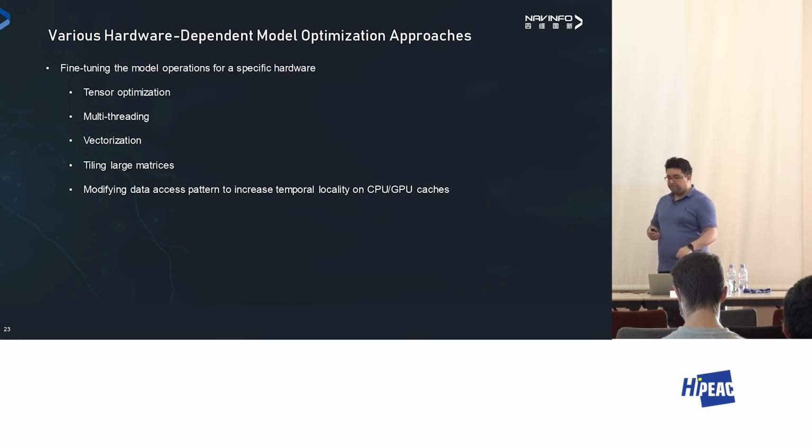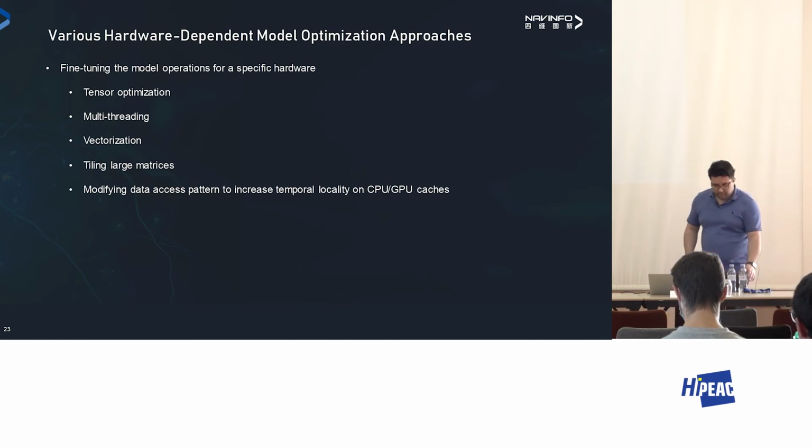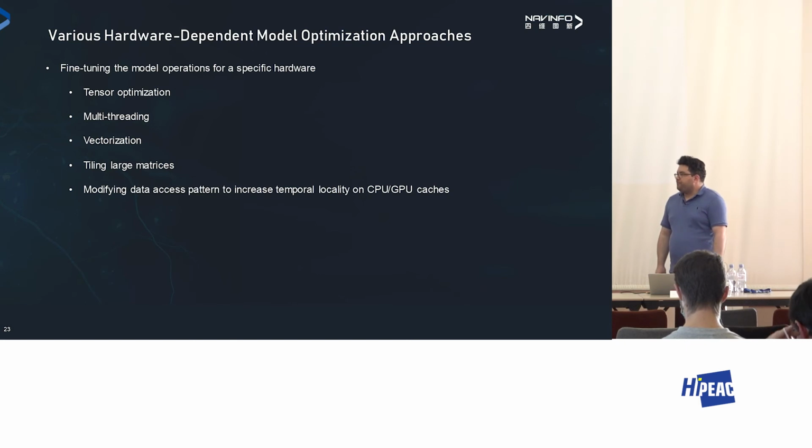To add to his point, and to give you a little more picture, at every stage of this pipeline, the different frameworks that we use will have some kind of optimization. But since they are targeted to address a generic audience, like generic processing units, there is a little more we can do to adapt to what you have in place. That they have not explored because they primarily orient themselves as research frameworks. Their motive is to make it easier for researchers to get started, define a model, and run the training. So that's where they stand.